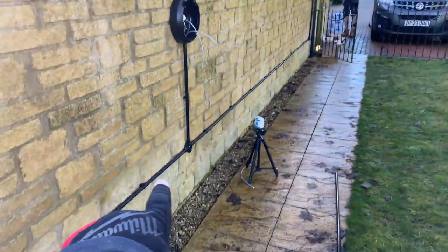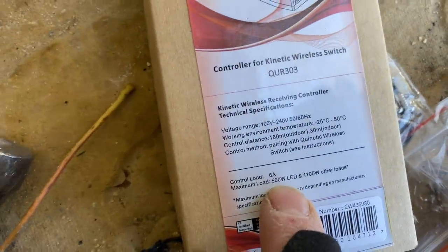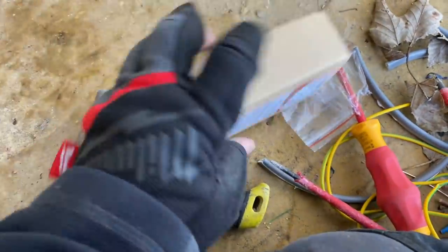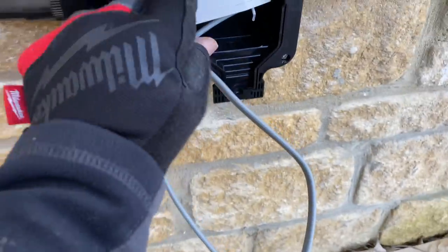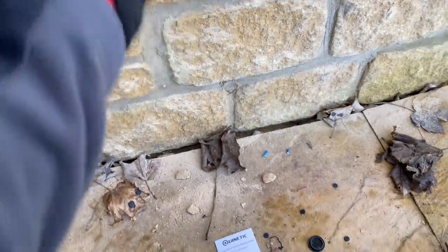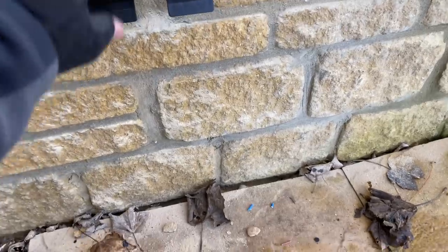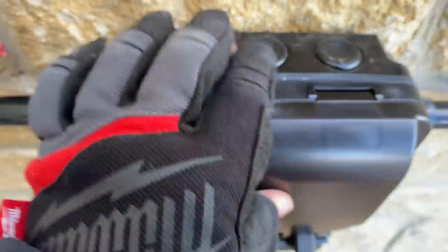If anyone mentions premature collapse in the comments below, I will delete my YouTube channel. So I was going to put a blank plate on here — I've decided to leave it off. Obviously mounting the Kinetic receiver: six amps, 500-watt LED or 1100-watt other — as in halogen or whatever. You could put sodium. We need access to this button and the cables will be double insulated into the enclosure. The client — all he's got to do is open the front of that. I quite like these — they've got a good solid click on them.